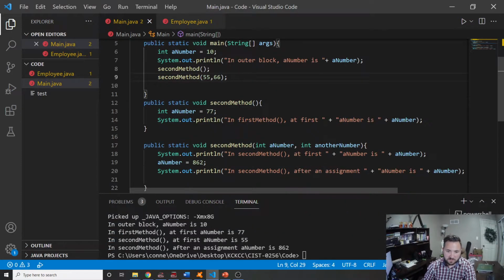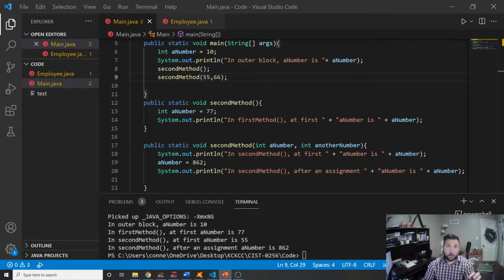Yeah, that works too. So I don't know. But that's a way to overload it. Now you want to avoid overloading your methods as much as possible.